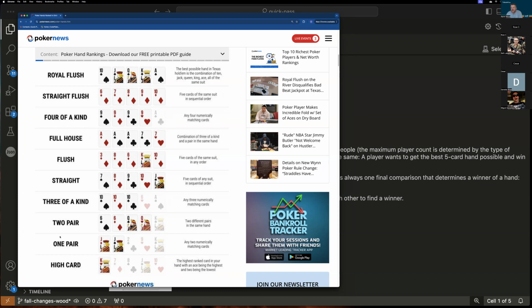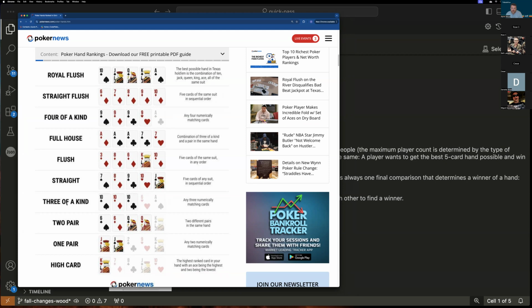Usually. Moving up, you have a pair, so you have just a pair of matching cards as far as the rank of the card, not the suit. Of course, if it's the same rank, you have different suits, but a pair is just a single pair, and they're also ranked in order. So a pair of aces beats a pair of kings, so on and so forth. Two pair, just two pairs with an extra card. A three of a kind has three of the same card.